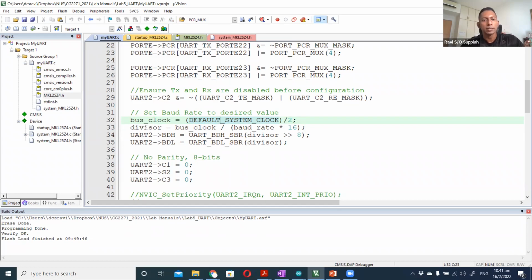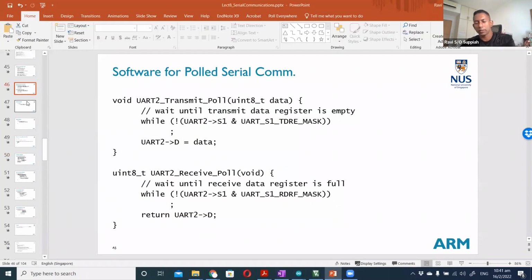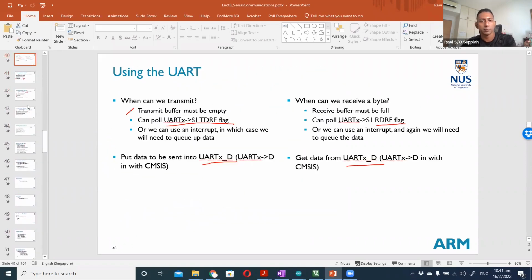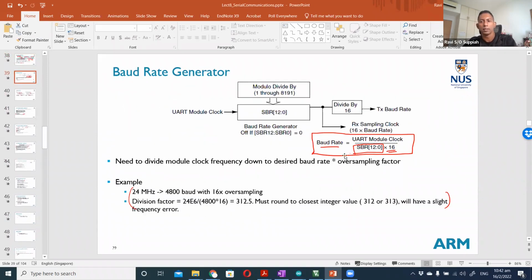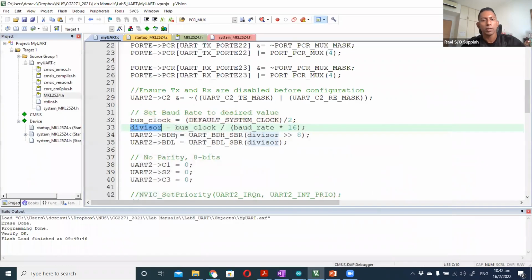Next is the divisor. So what is this divisor? Coming back to the earlier slide over here, basically I need to come up with the value for the SBR register. If I rearrange this, I get that the SBR value is the bus clock divided by baud rate times 16.